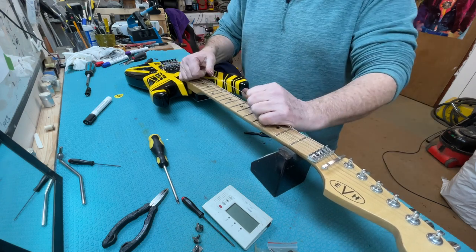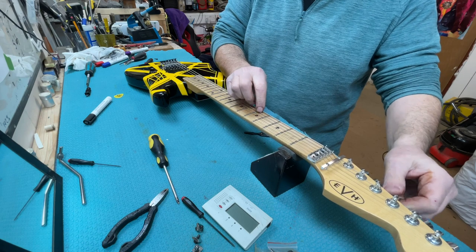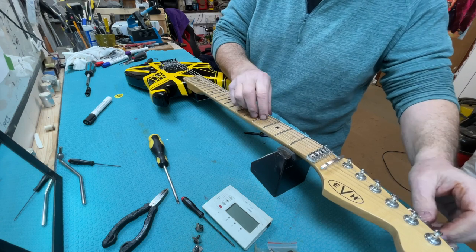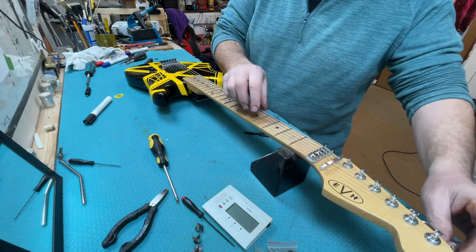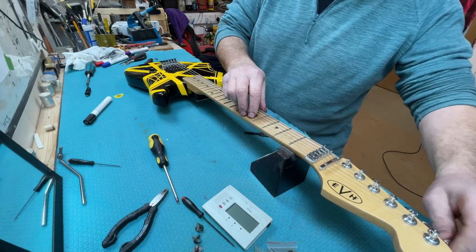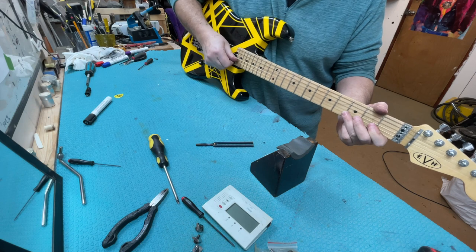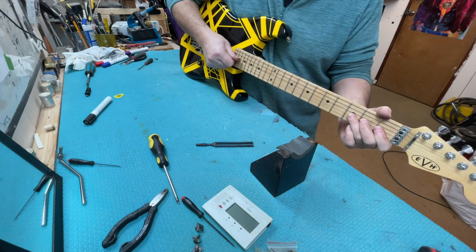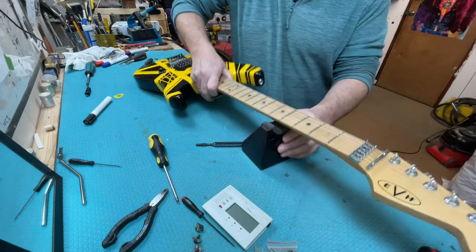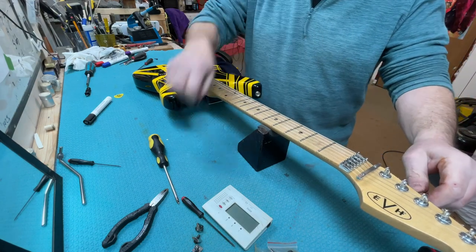I'm going to go back to A for a minute. So the rule here with this retaining bar is really to have as light a touch as is required to keep the break angle that we need. Any further than that is just not going to work. It's just going to cut into it.